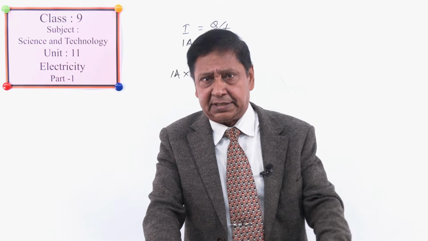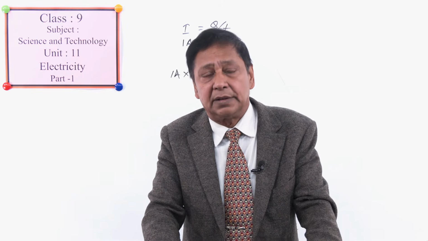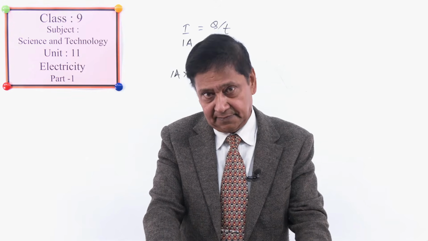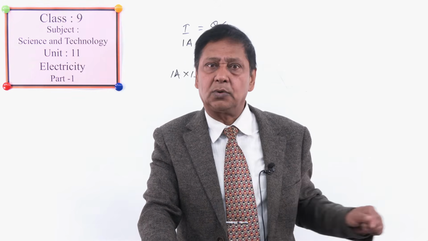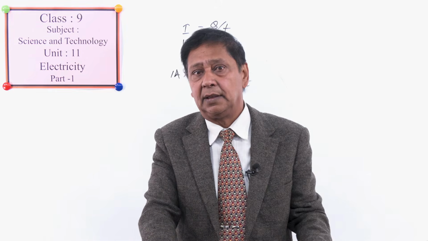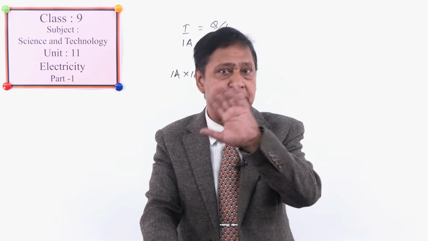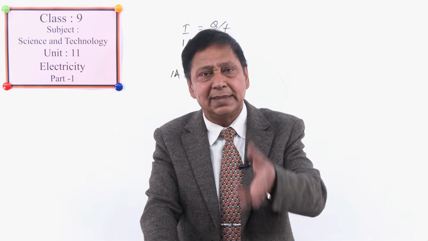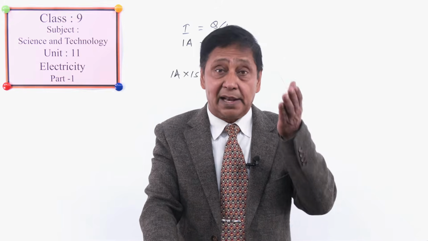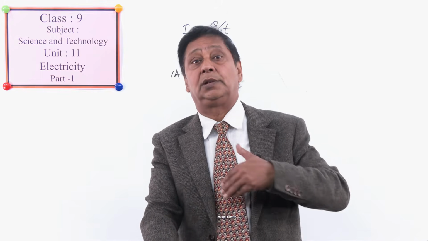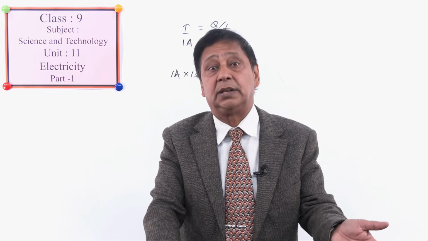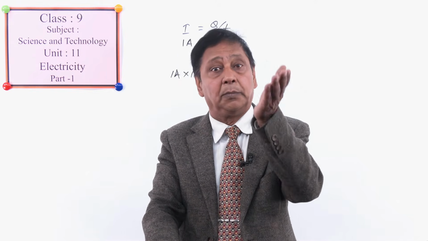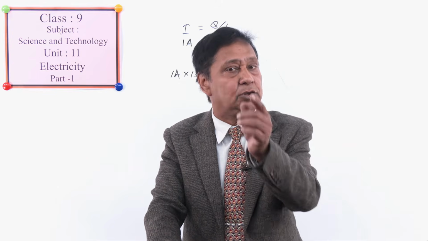In every electric circuit, we show the direction of flow of current from the positive terminal to the negative terminal. But actually, what I told you in the explanation is that electrons flow, protons never flow. What does it mean? This is the controversy. On one side, I am saying that electrons flow from the negative terminal to the positive terminal, but on the other side, I am showing the direction of flow of current from the positive terminal of the cell or battery to the negative terminal.